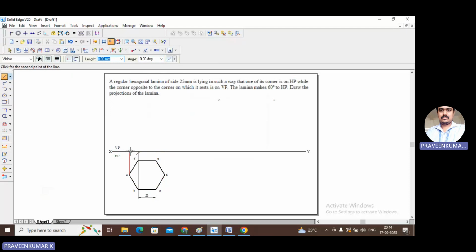So we need to draw a line from here to here, then from here to here, then from here to here. Don't draw a line continuously from initial position to end position. So now go for naming.